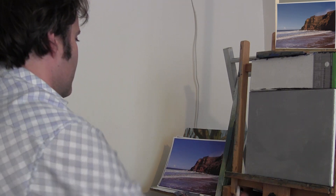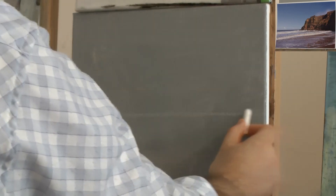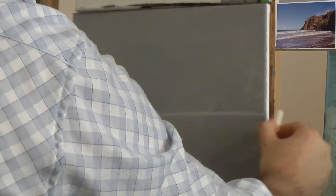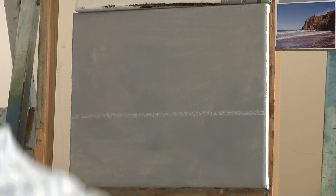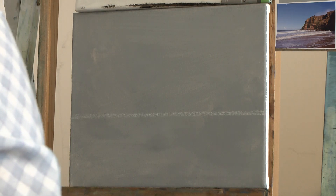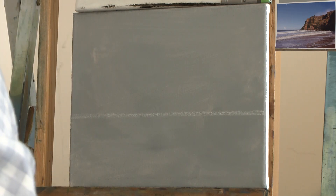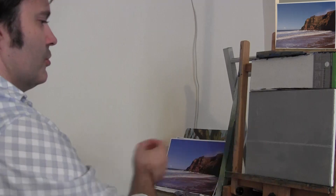I like using chalk though — it gives me the opportunity to get my horizon in. That should be right. Maybe not quite — is that high enough? Might go a bit higher because this canvas size is different to this; this is just an A4 printout, so we have got lots of room there really. Then I need to make the sky more interesting if I'm going to do this. Let's carry on anyway.